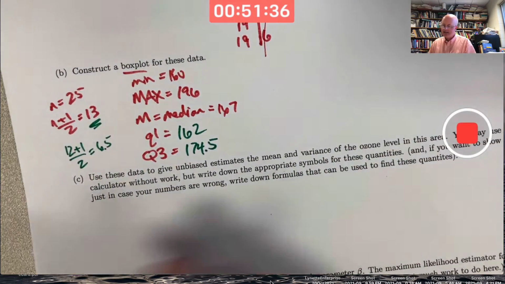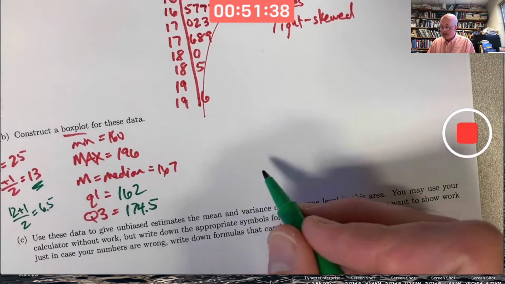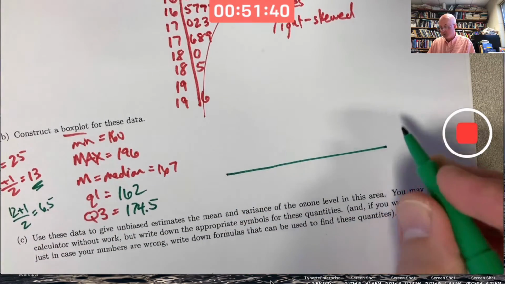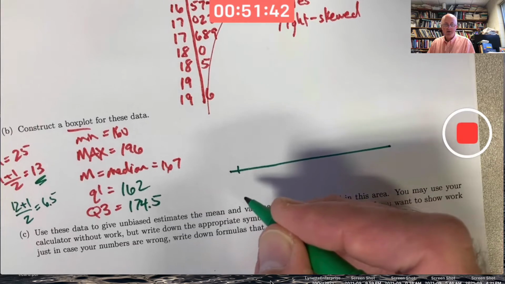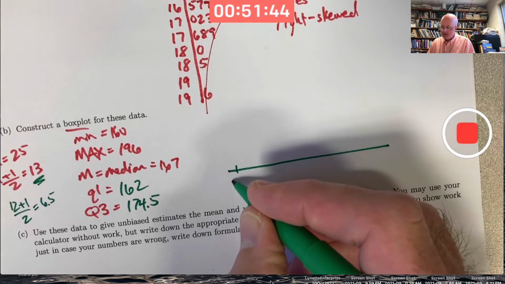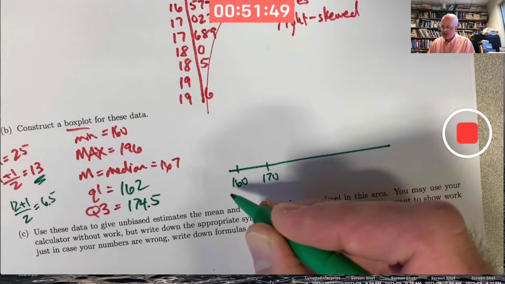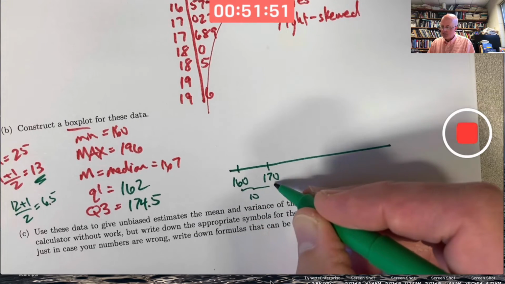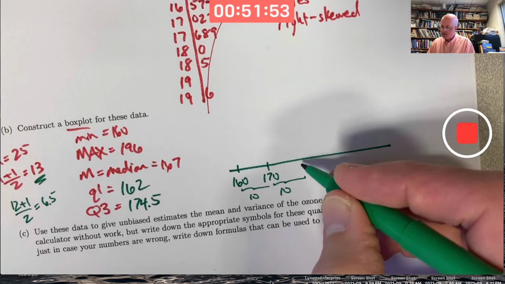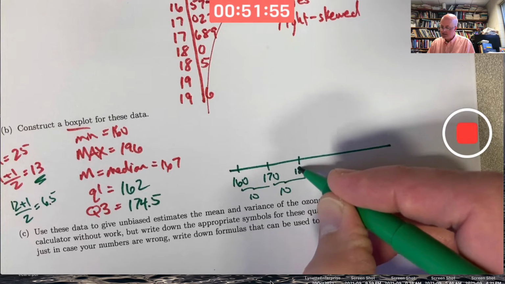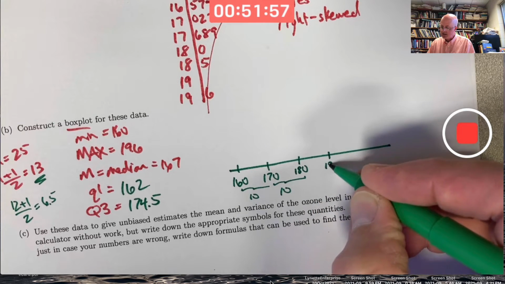A box plot takes these numbers and makes a box plot, also called a box and whisker plot. It's important to make sure you mark numbers with the scale in such a way that they are appropriate distances apart. So if that's 10 units right there, then I want the same distance to be 10 units from 170 to 180, approximately like this. Of course, you can't make it perfect, but get it decent.